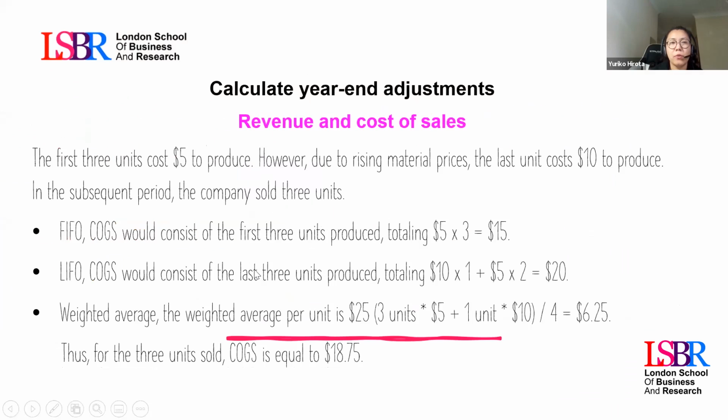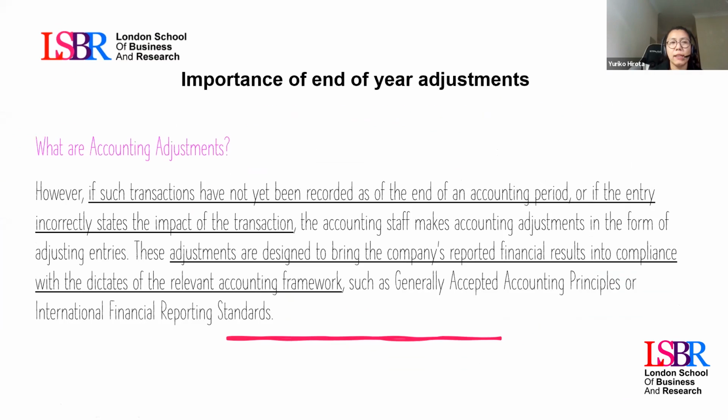So if you remember, in the last session, we were checking what the accounting adjustments are. Basically, accounting adjustments are those transactions that are made at the end of a period, normally at the end of the year, depending on the period in which the companies need the information. But most of the firms try to make those adjustments at the end of the year.